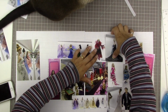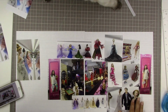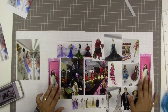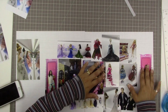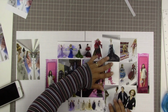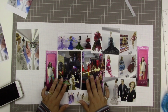And I also really want that Pantene Barbie to be right in the middle. That one, the pink one with the dress, her dress is actually made out of tons of little tiny Pantene color chips. It was the coolest thing. It was by far my favorite Barbie because it was just so creative and so related to scrapbooking with the Pantene colors and so on. So I really wanted that photo to be front and center as far as all the photos go. I wanted that one to be able to stand out quite a lot.